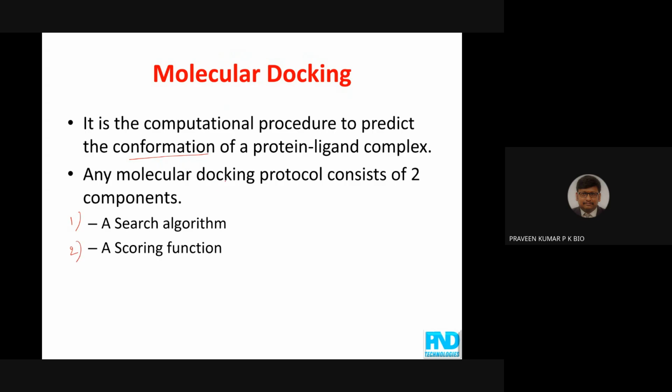Molecular docking can be performed with free open source software as well as commercial tools. Discovery Studio, Schrodinger, all these, if you go to the perpetual license, it goes even beyond 20 lakhs. We can do these kinds of docking using freeware. What is the difference between freeware and commercial tools? The commercial tool has highly advanced search algorithms and plenty of scoring functions. This is the reason the commercial tool is more applicable even to publish in high quality impact factor journals.